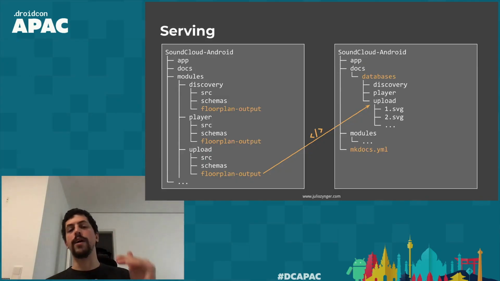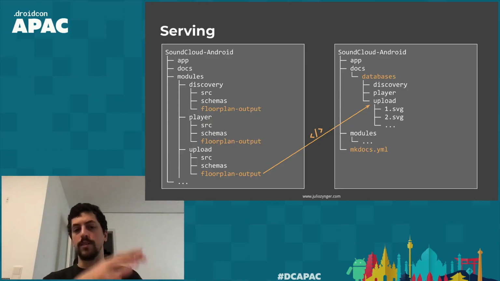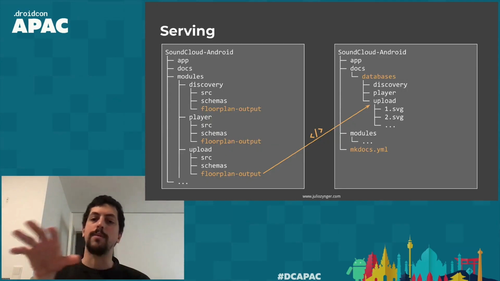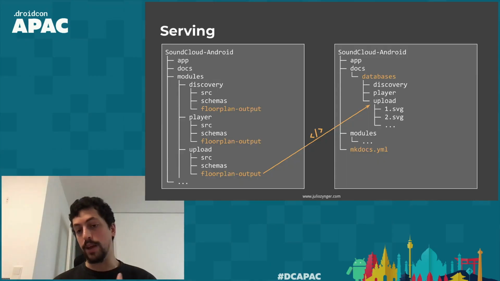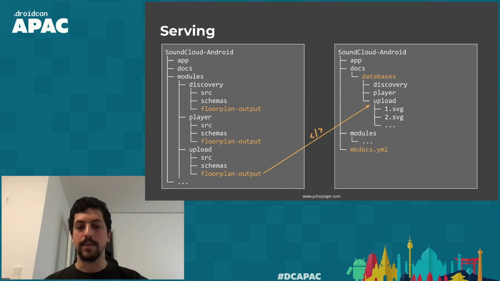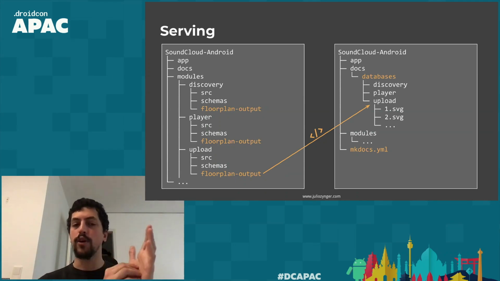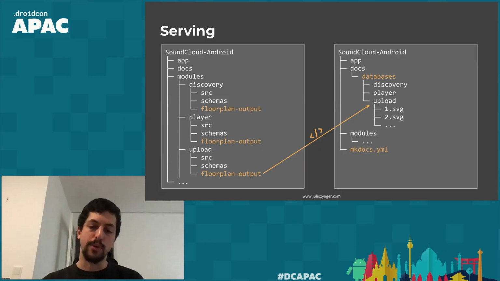And since we know that they're all going to be sitting in a similarly named directory, here in this example I say FloorPlan output, we can write a script, for instance, that aggregates all these files and puts them into a file system structure that mkdocs can read, ingest, and serve, right. So this is what this slide wants to represent: our CI box does that. It runs FloorPlan on the commit that you just shipped to the master branch, and then runs that script to aggregate them together and serve them through the website.